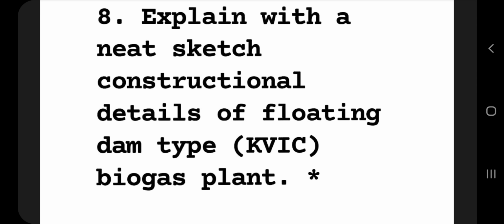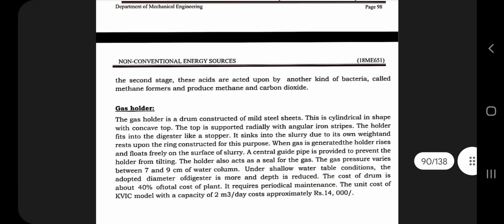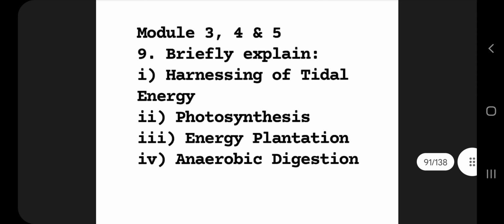Make sure you practice the diagram. Spend more time on this one than on the other questions. Very, very important question. Same answer, just asked in different words. Fine. Then this is the last question.